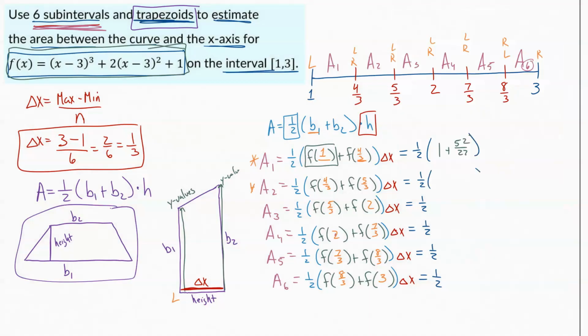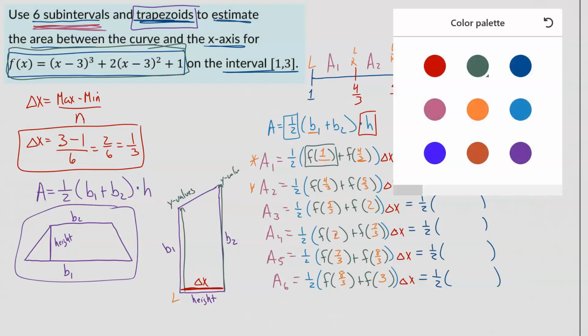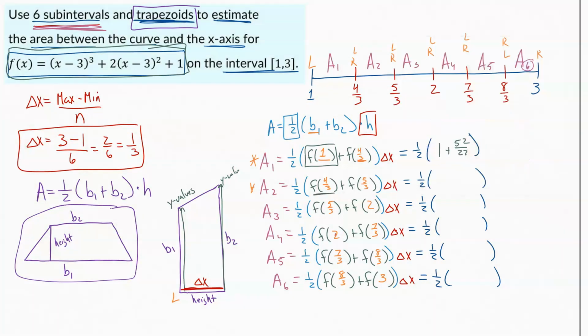I kind of try to do these things all at once so that my mind is staying in that process. And the other thing here is notice that we go down and we're wanting f of 4/3. Well, that was what we just got out. So we always get out half of it now for free. So 52/27. Now we got to plug in 5/3 into that equation, and that's going to get us 59/27. Then we get that piece for free on the next one. And then we plug in 2. When we plug in 2, we get out 2. Then that gives us 2 right here.